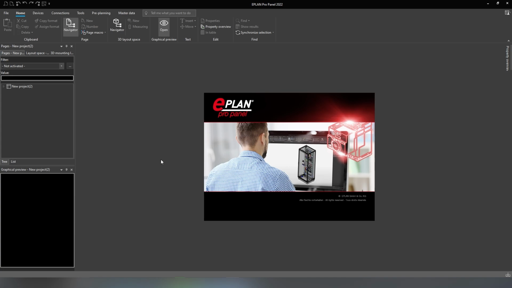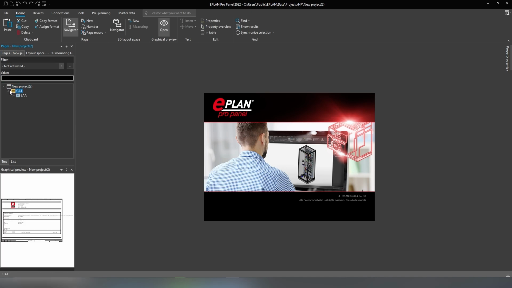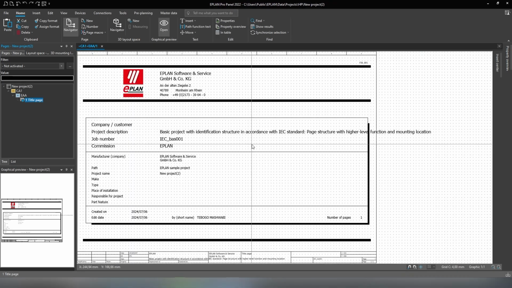And now EPLAN is gonna create a new project with a page, and the page will be a cover page. So once everything is said and done, you can just have your page navigator open, click on project and open the one that EPLAN has created for you, which is the dummy page, the cover page. And once it's open, you can see your schematic page here.